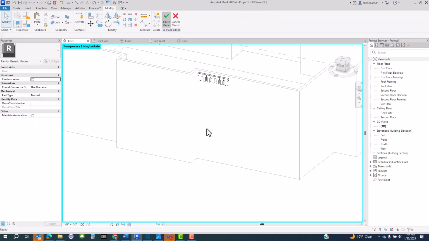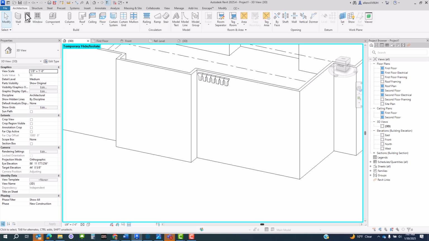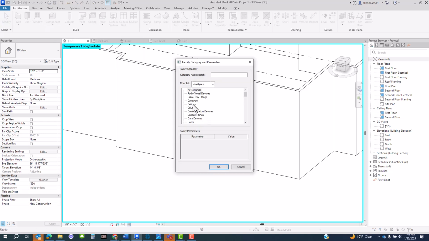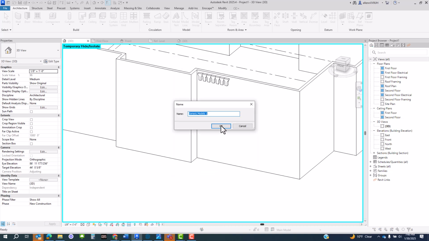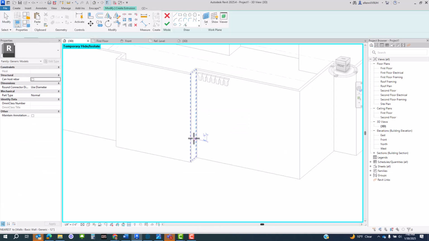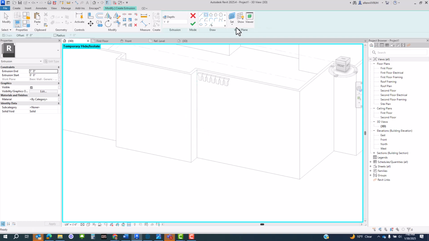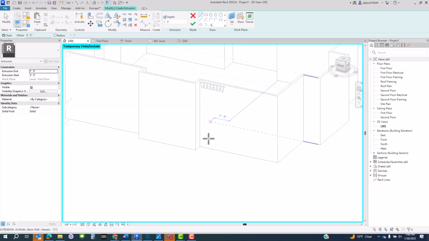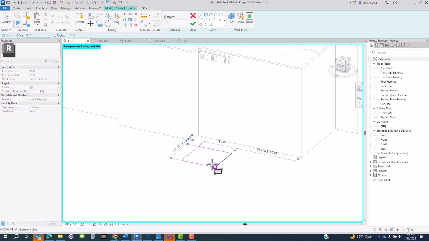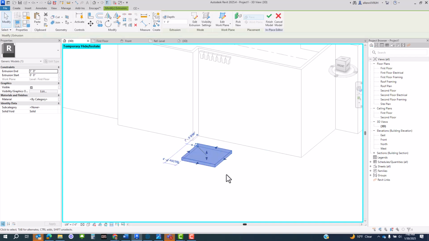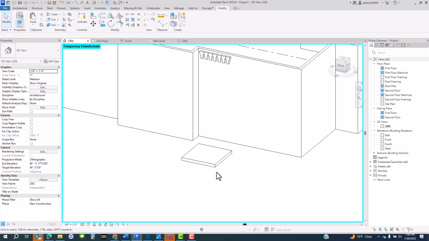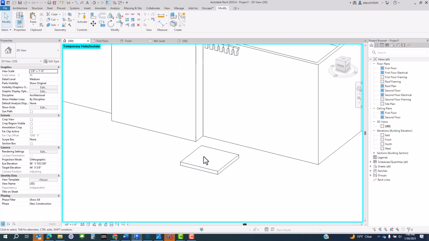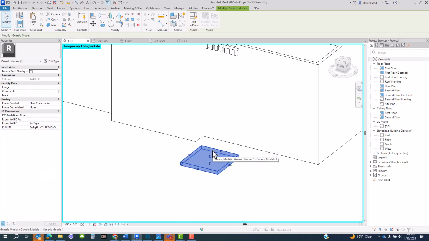If we just simply come down here onto the ground and create a brand new component, I'll do model in place again, and once again a generic model. And all I'm looking for is something down on the ground, just a little box on the ground. And you might have to set up your work plane first. So I'll say set work plane to the first floor, and I'll just draw a little box. Oops. And accept it again. Okay, and all I did was I just created a surface, kind of like that host in our other family. I just mimicked the host.